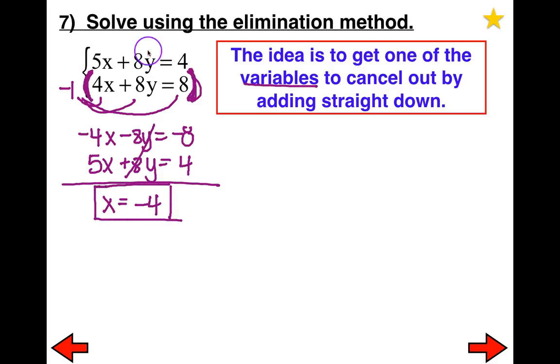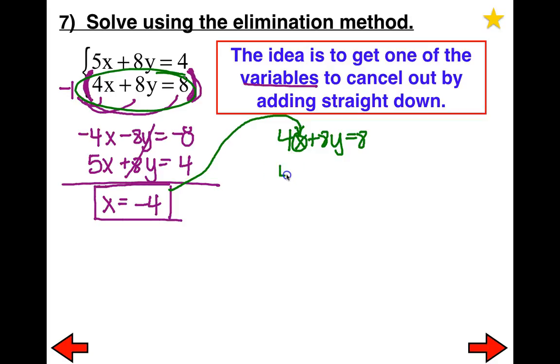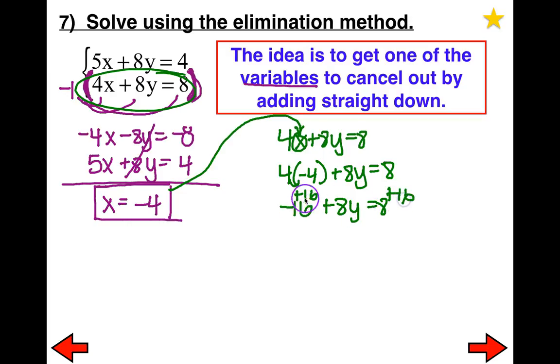Now we're going to take this value and plug it into one of the equations. I'm just going to go with the second one. I think it's a little bit easier, just because the numbers are slightly smaller. 4x plus 8y equals 8. I'm going to go ahead and take this value and plug it in for x. So we're going to have 4 times -4 plus 8y equals 8. Here we're left with -16 plus 8y equals 8. Let's get rid of this constant, leaving me with 8y equals 24. Divide off that coefficient, and y equals 3.